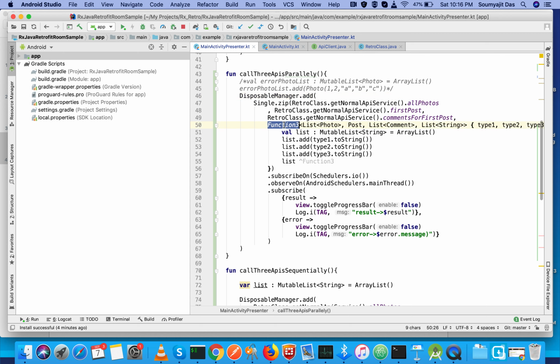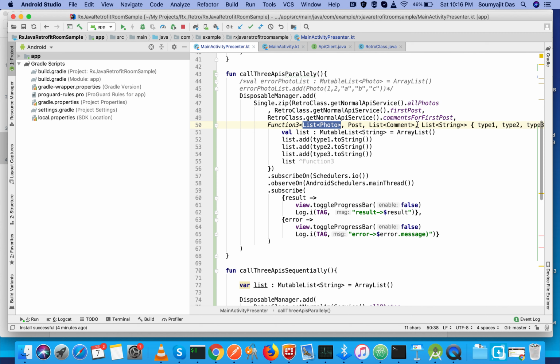So Function3, which is the mapper, has the first input as List of Photo. With this I am telling that the first observable source is going to give me a list of photos. The next one, first post, gives me a Single of Post, so I give Post over here. And the third one is a Single of List of Comment, so I give List of Comment.